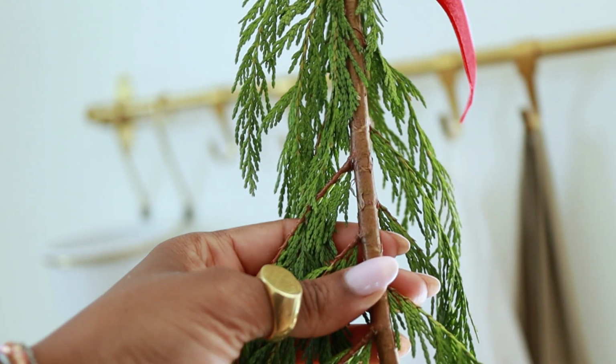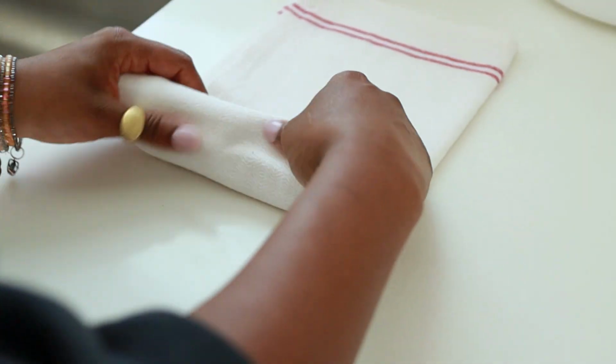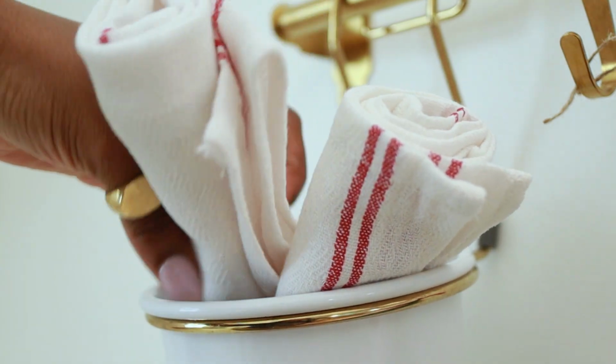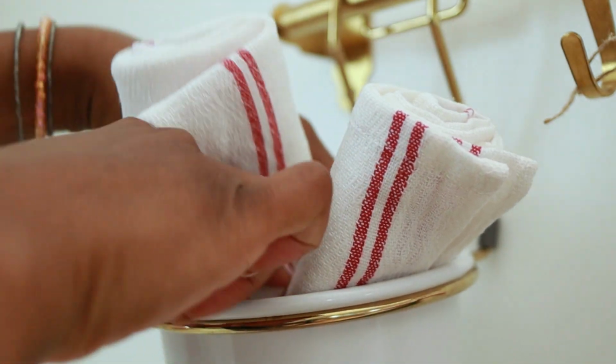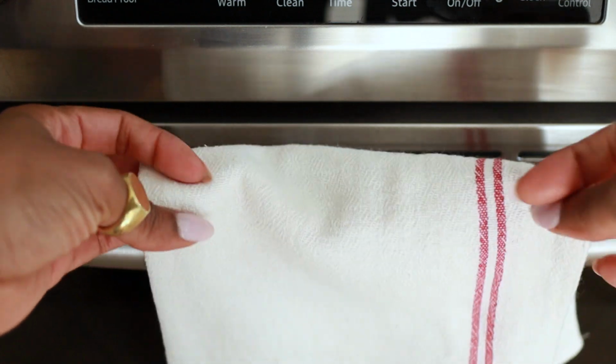Next, I'm gonna dress this hook bar that I got at IKEA a while ago, and I still love it just as much as I did when I first got it. It comes in such handy for hanging towels, and it gives me one more place that I can kind of decorate for the seasons. I love changing out my towels seasonally. I found these very simple towels at IKEA, and I believe they were like $2 each.